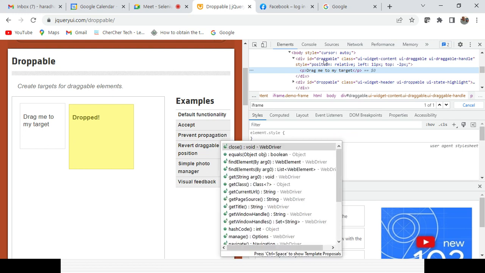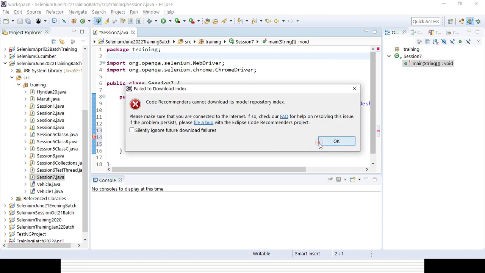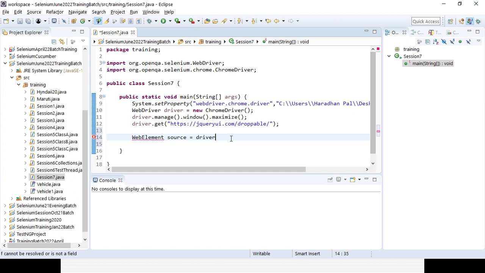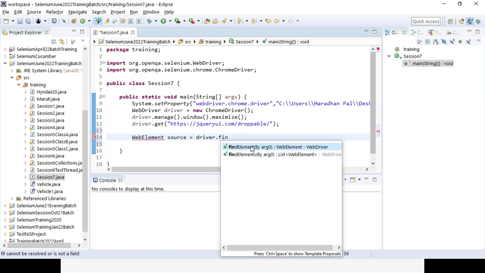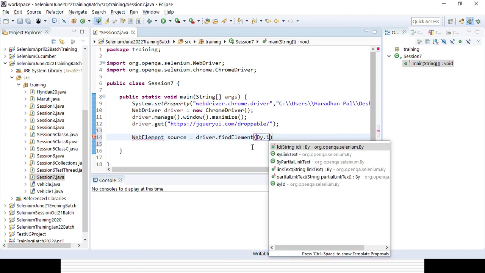So I can locate it with the help of the id, draggable, driver dot find element, then by dot id.